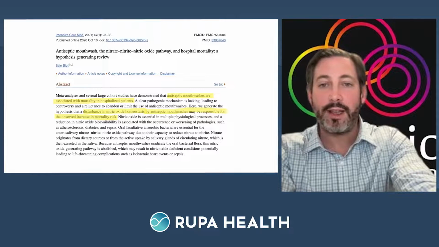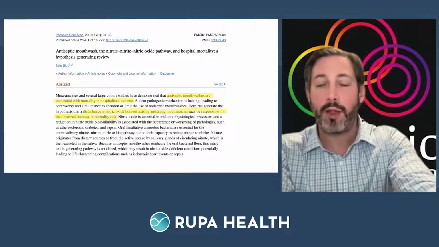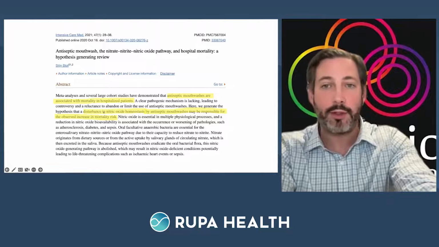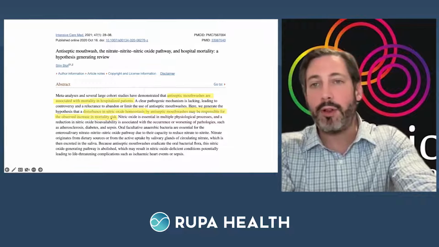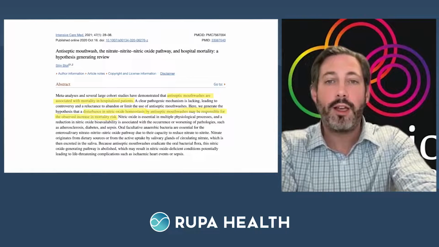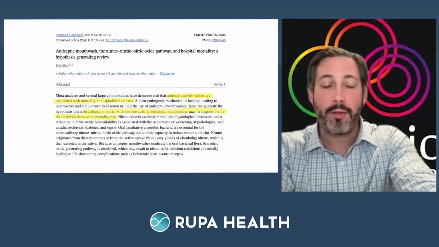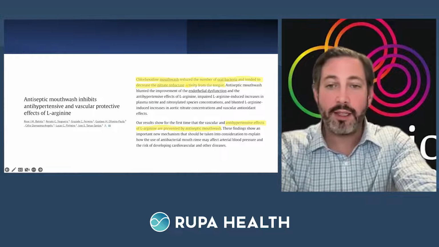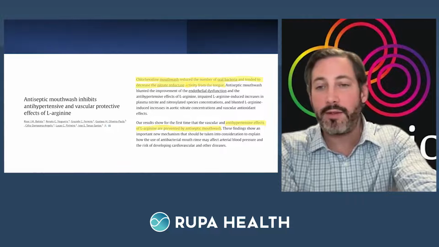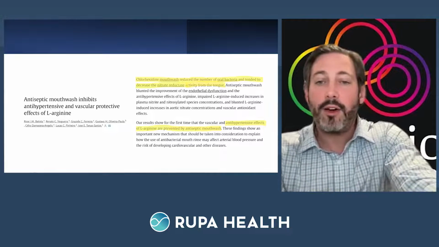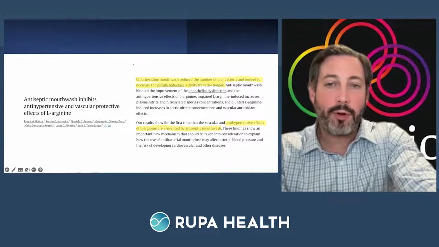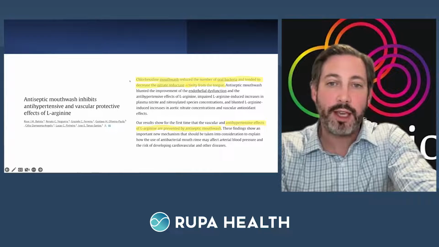And when we start killing those microbes on a frequent basis, we neglect those pathways. Therefore, we're deficient in nitric oxide production, and we increase the risk of high blood pressure and other conditions on the cardiovascular system. And if that patient is already compromised, we're talking about hospitalized patients, that will increase the risk for mortality. And I think that's absolutely relevant for considering how we take care of the mouth microbiome. L-arginine, an essential amino acid that is incredibly important for the anti-hypertensive effects through, again, the nitric oxide pathways, also is inhibited by the destruction of the microbes coming from a very commonly used mouthwash, which in this case is chlorhexidine.